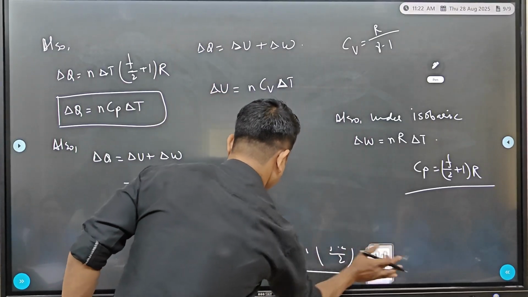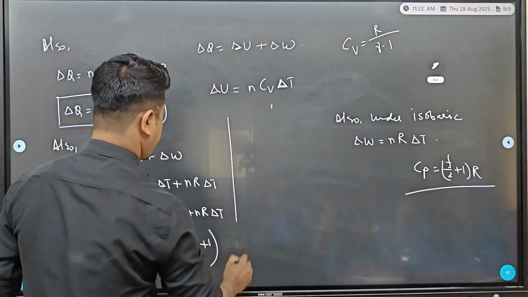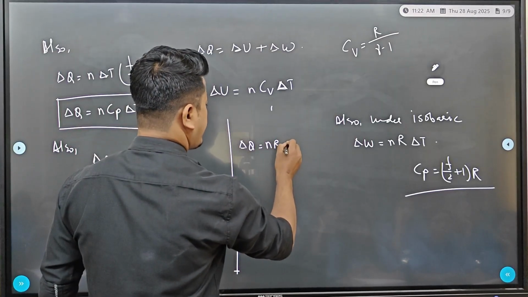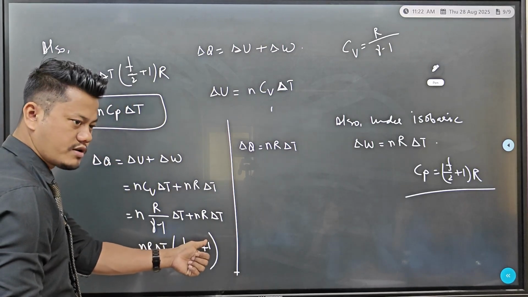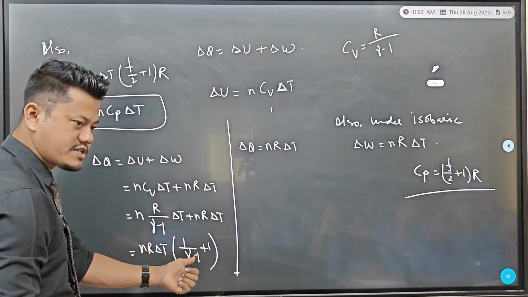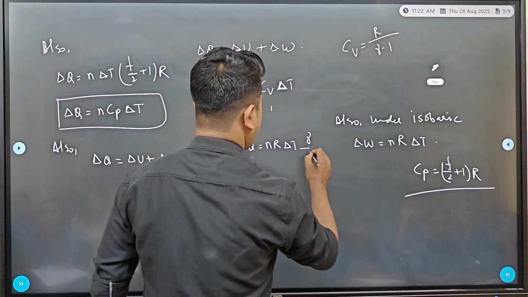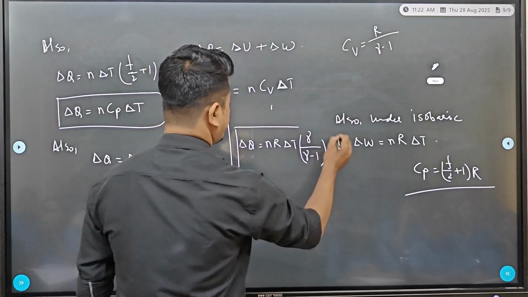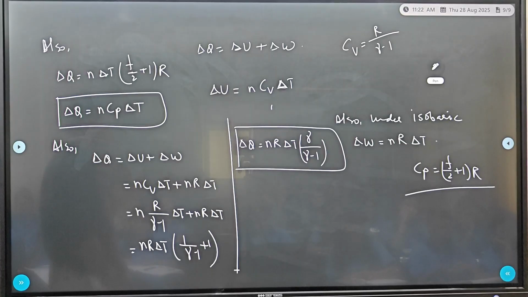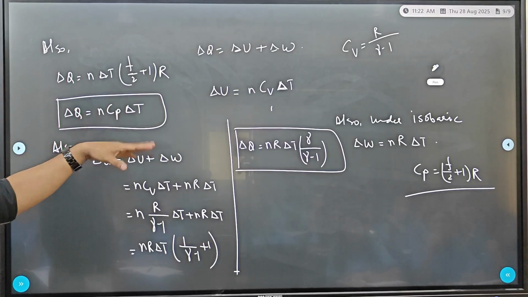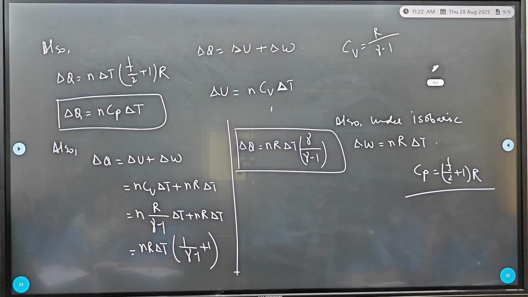Okay, so what I'll be getting here ultimately, del Q equal to nR del T times, if I take gamma minus 1 as the LCM, 1 plus gamma minus 1, the 1 gets cancelled out or not? So ultimately what will we be getting? Gamma by gamma minus 1. This is also one of the expressions. Understood or not? So from the first law of thermodynamics, we can manipulate the expression of FLTD into multiple forms under constant pressure. So the interpretation based on constant pressure is also over. It means the isobaric process is over.